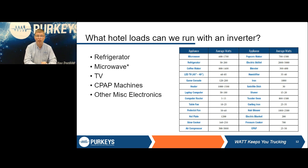But if you look at all these different examples, one thing to always keep in mind: anything that makes heat pulls a lot of current. A good example is a hair dryer, they're rated in watts. It makes heat. Same thing with a coffee maker, microwave, air fryer, anything that makes electric heat is going to pull a lot of current. Thankfully, most of the time, those are not devices that we run very long. But if you've got a refrigerator that's running and you try to make coffee at the same time, there's a good chance it's going to shut down simply because you've overloaded that inverter.